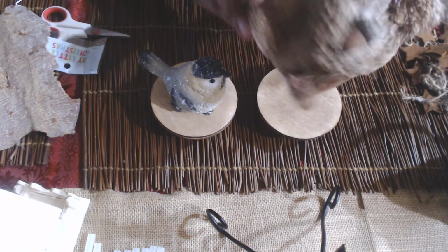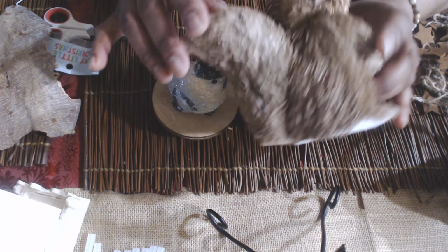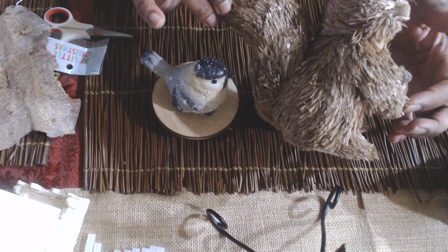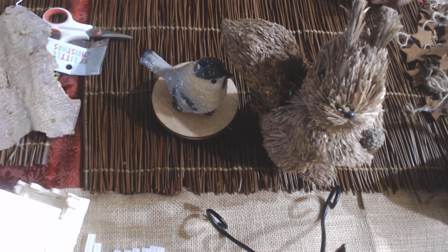And look at my squirrel. He looks like he's made out of a, I don't know, a straw brush or something, but he's so cute. I think he's adorable. And he will go in one of my tablescapes.